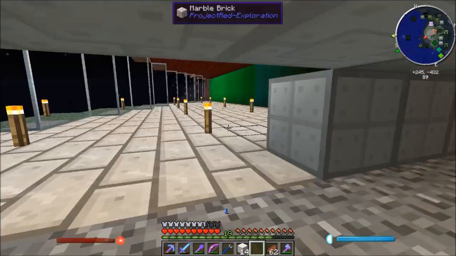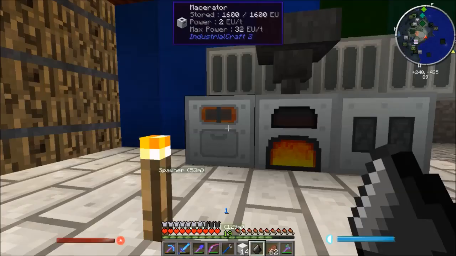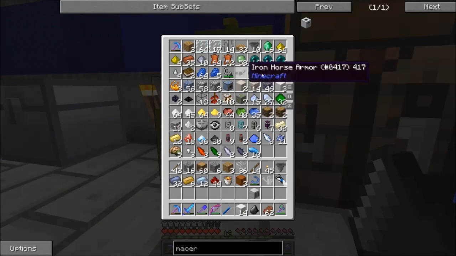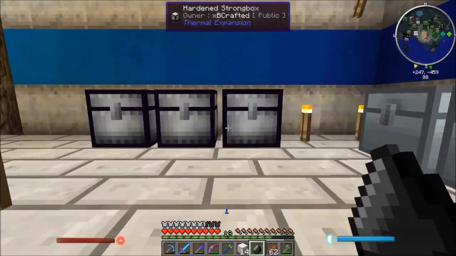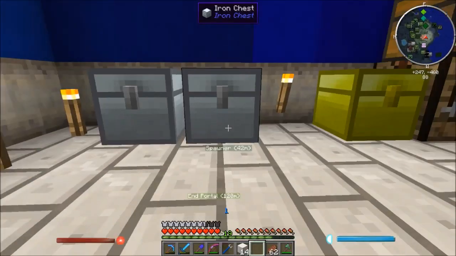These are 20 EU a tick. I should have just used copper cable or something. Because 4 diamonds per... Oh my god, that's a diamond for every single glass fiber cable you ever make. Oh, went to the Nether Fortress, found some chests, got some horse armor. There's a saddle... I may have left the saddle. Did I leave the saddle? I can't remember if I had that saddle or not. But that might be it. What are you doing in there? Get out of there. You don't belong in there.